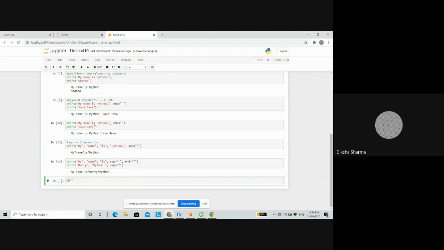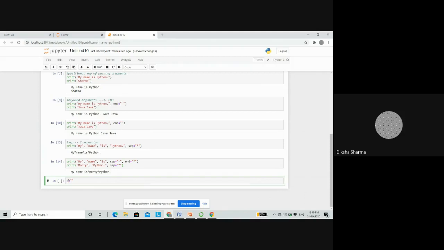Whenever we do programming, we use specific variables to store the data. So if we want to store any data, we can use any variable to store that data.